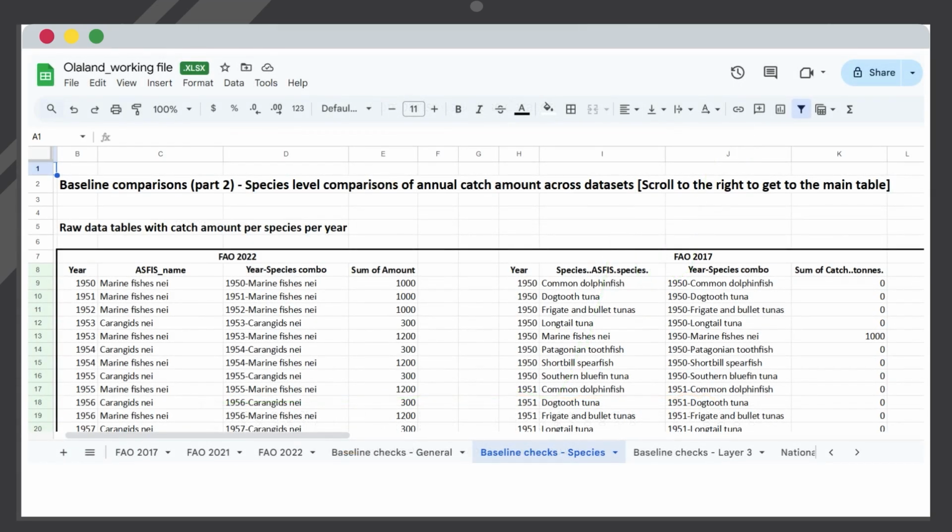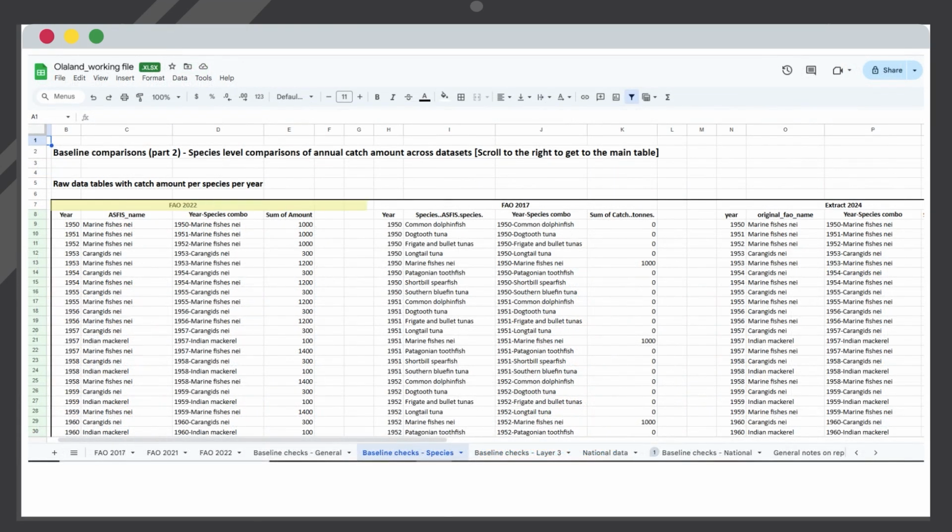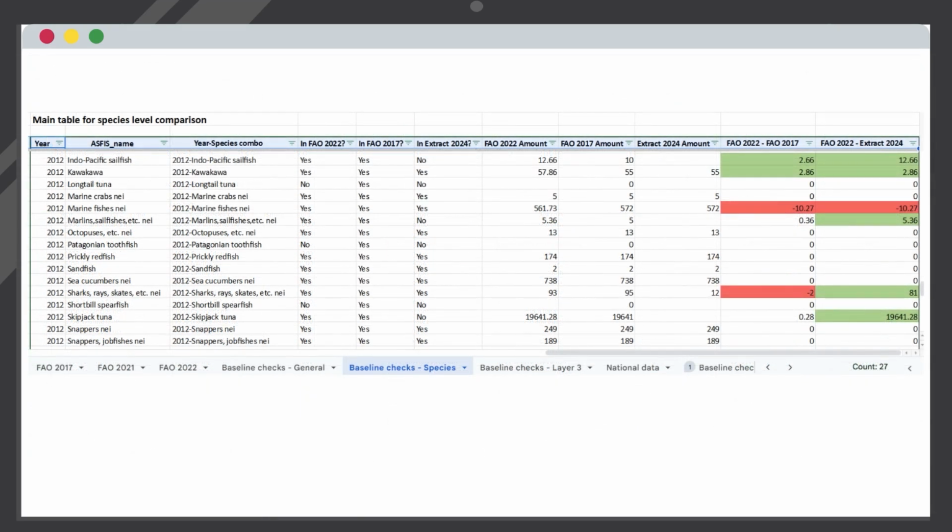The spreadsheet also contains tables that disaggregate the catch by year, species, and tonnage. These tables allow for comparing reported baselines extracted from both the FAO database in the respective reporting cycles and the Sea Around Us database. On these tables, the Sea Around Us research assistants have highlighted in bright colors whether the tonnage in the latest FAO dataset differs from the tonnage previously reported and the reported tonnage extracted from the Sea Around Us database. The highlighted rows, thus, identify retroactive changes applied to the data.